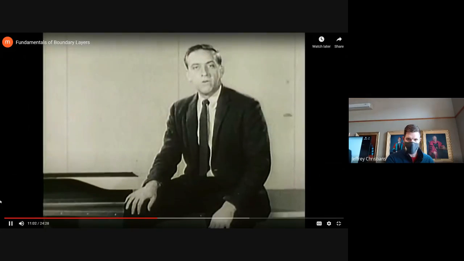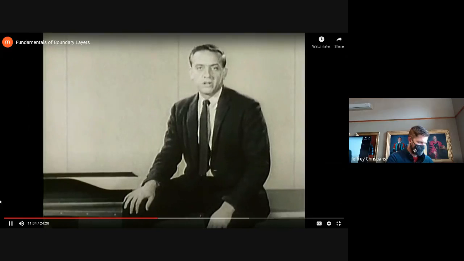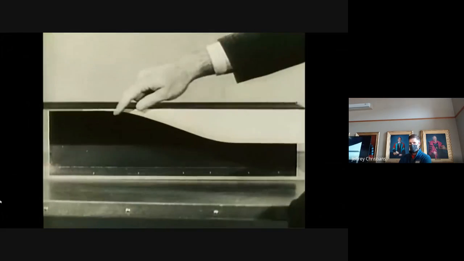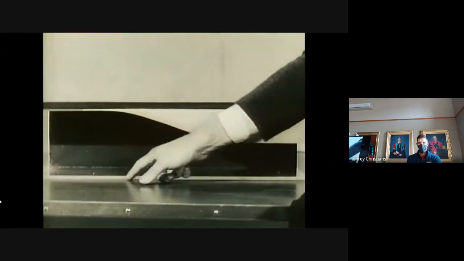Up here to 11 minutes. However, in most flow situations, there are regions of decreasing pressure and regions of increasing pressure in the flow direction. So we're going to look at what happens when pressure is not the same everywhere. In the flow direction. We will use this 2-to-1 flow contraction and watch the boundary layer along the flat side.